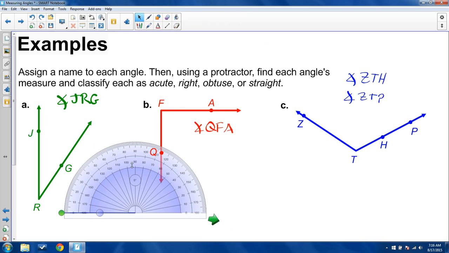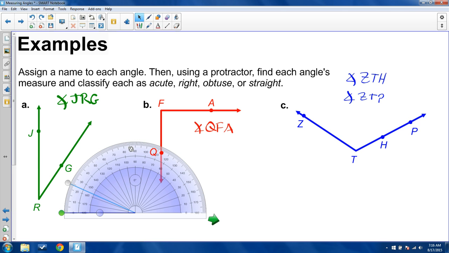They represent, compared to a reference point, such as this green guy right here, when I compare it to 0 degrees, how much angle is being made by the other guy right here. Now this software will allow me to mark exactly where to go, so I'll try that out. But when you do it, you'll try and do the best you can. So how do I measure it up with this?